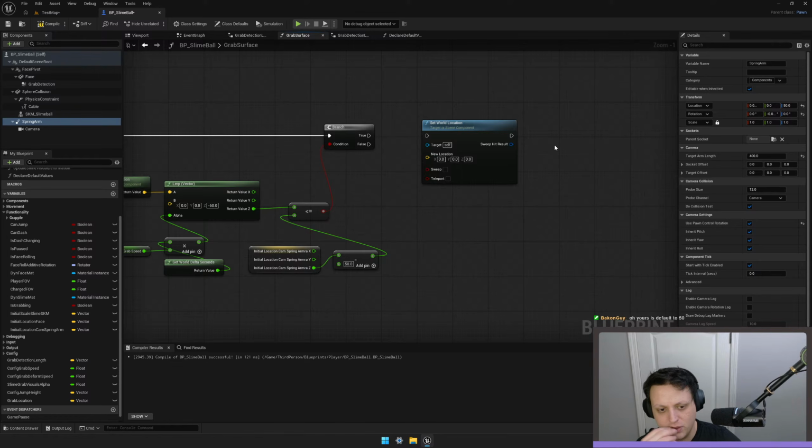I have it up a little bit because I want the default position of the camera to be slightly above the slime, because I don't want the slime to be dead center on the screen at all times. Do you think it'd be a better idea to move the camera up 50 instead of the spring arm, if I was trying to achieve that?